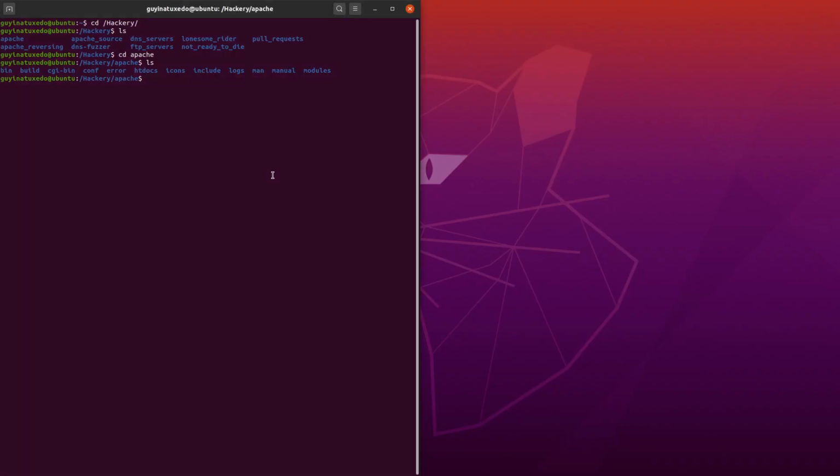Now, let's go to our binary. Cool, so HTTPD, that is the actual Apache binary itself. Now, one thing about how Apache works is it loads modules when you start up the server. So, in order to see that process, we are going to throw it in GDB.